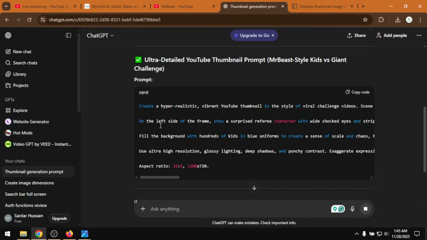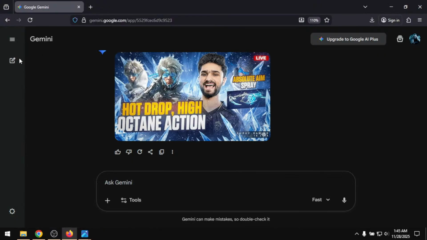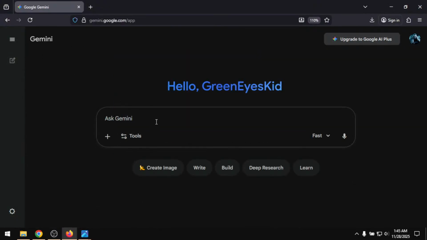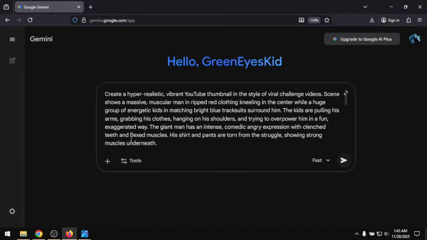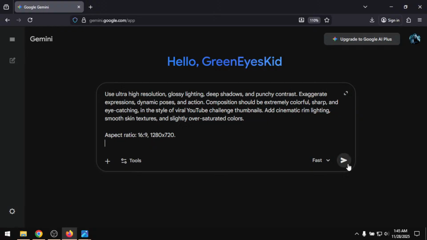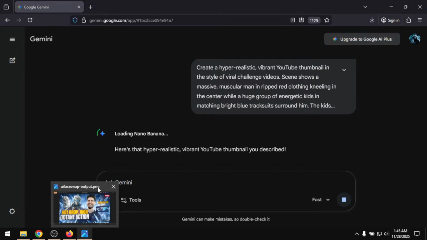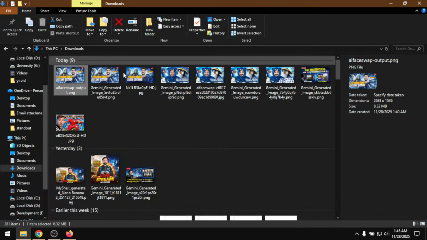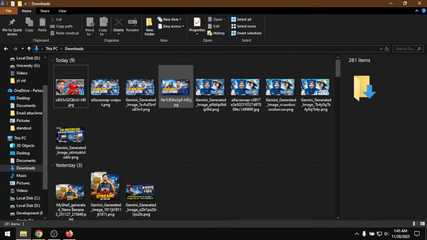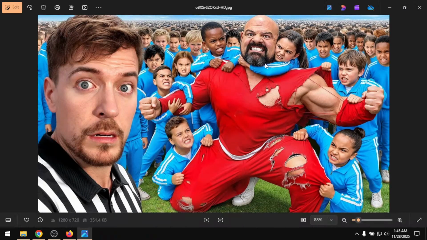So in here, create a hyper realistic. So I will copy this prompt, right? And then I will, for example, click on a new chat, and then we will say Control V. Once you get Control V, then click on go. Now in here, let's see Gemini. So let me close these. Gemini, generate a thumbnail prompt, and let's see if we get this or not.